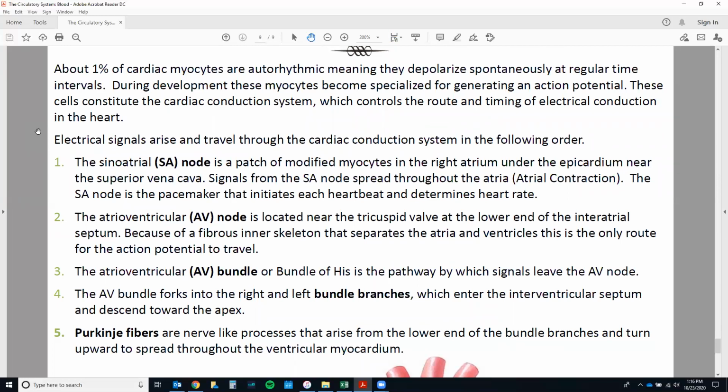The cardiac conduction system develops during fetal life when some specific cardiac myocytes, the muscle fibers, basically change into something more like a neuron. They can create and then route action potentials instead of contracting like a muscle cell. They act more like a neuron.